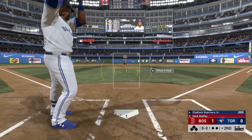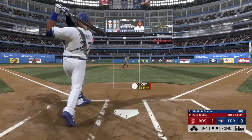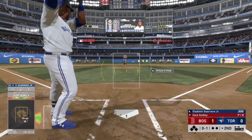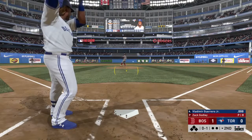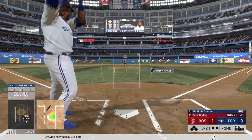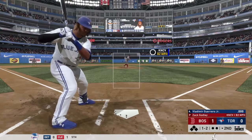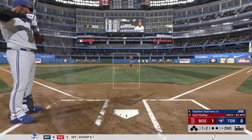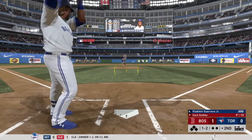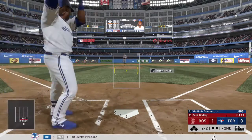So coming to the plate, Vladimir Guerrero Jr. comes off an 0-for-4 in last night's ball game. First pitch hacking here, and that's the first strike. A swinging strike, and now it's 0-2. Wastes a pitch on the knuckle curve there, 1-2. Tough pitch to lay off there, but he did, and it's even up at 2-2.